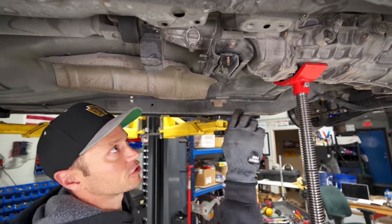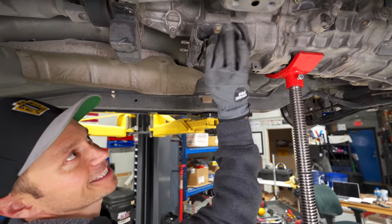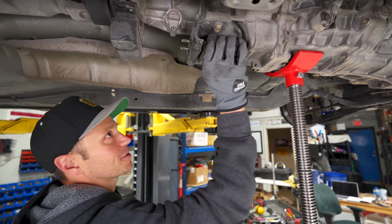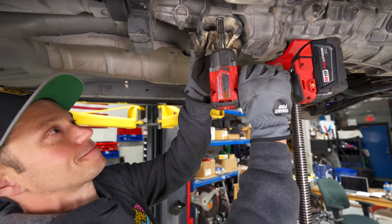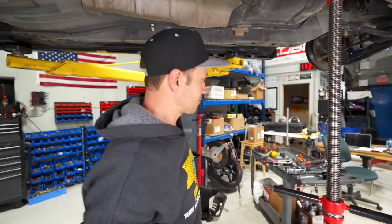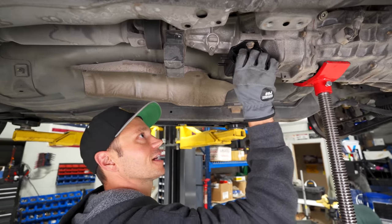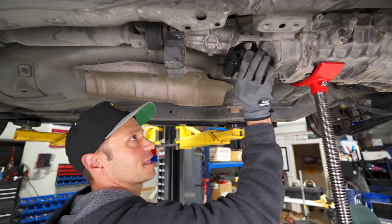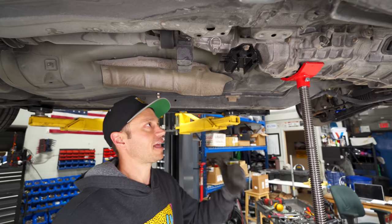Moving on to the rear trans mount, you can see the amount of play this thing has. Watch, look at this. And that's very, very typical. The transmission mounts are always super soft. And now let's see the Hardrace one. Yeah, that's considerably stiffer, but still has, I think, a good amount of play that will keep this compliant, but will just give you that proper feel.